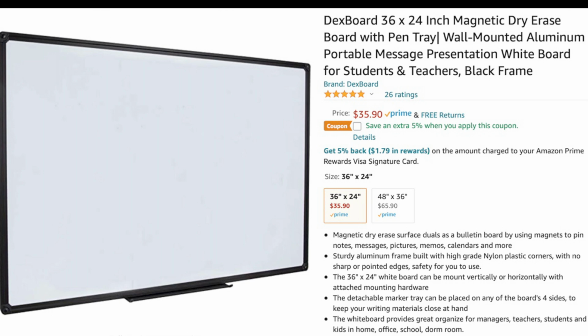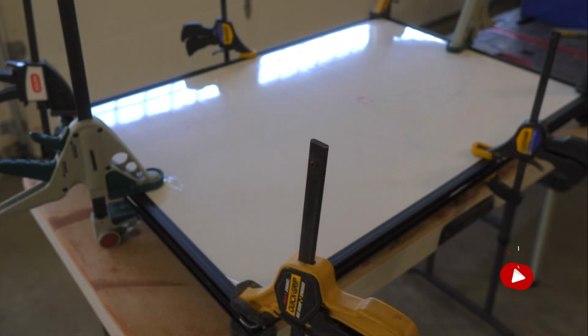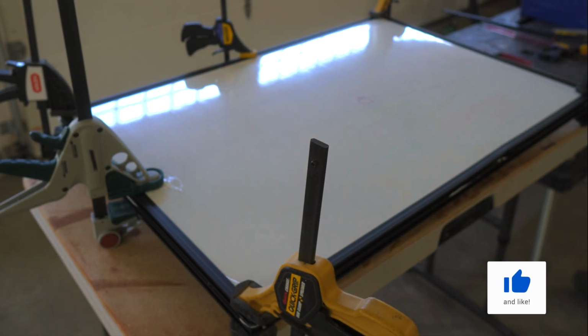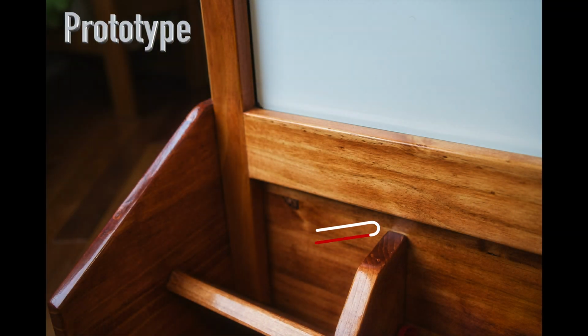We begin by purchasing two whiteboards. We got ours on Amazon, and we use construction adhesive to glue the two together and let them sit overnight. The boards are now glued together and dry as we unclamp them and get ready to make the base piece.